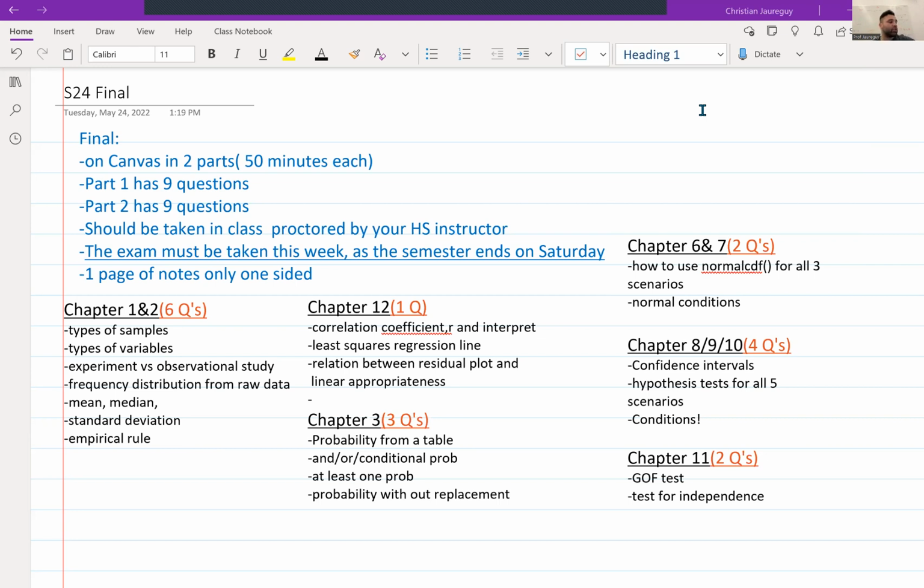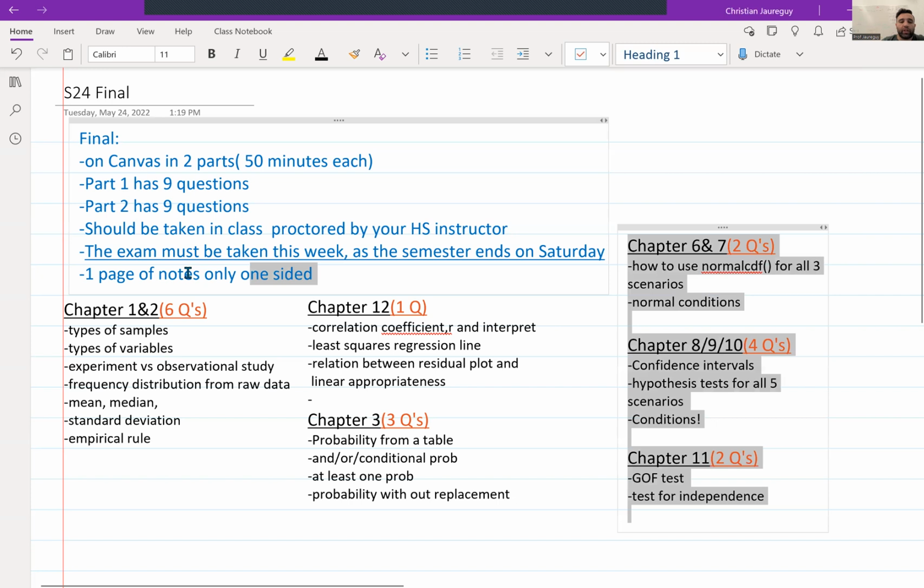Many of you are seniors, and we have a lot going on at the end of the semester, but we got one last test just to knock out, hopefully our first college credit. So yeah, here's the breakdown. Hopefully you've seen this by now. The big deal is probably the one page of notes. That's going to be important there.